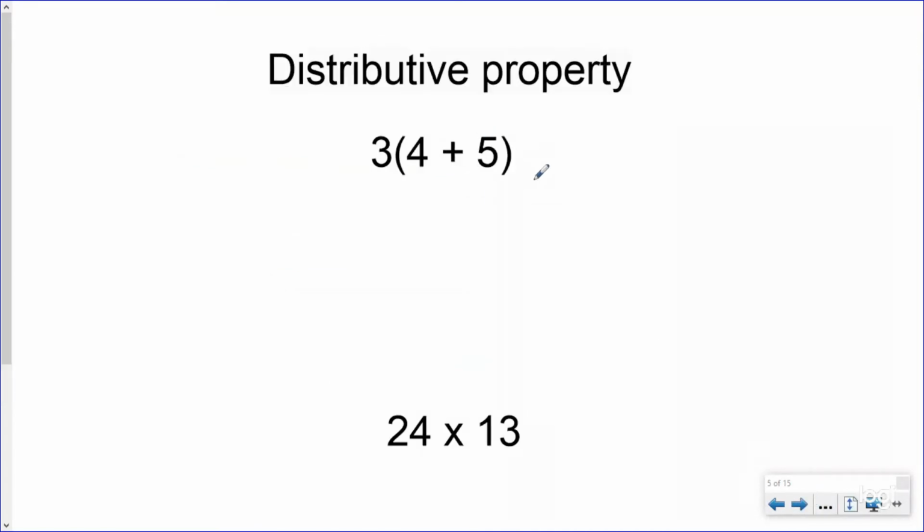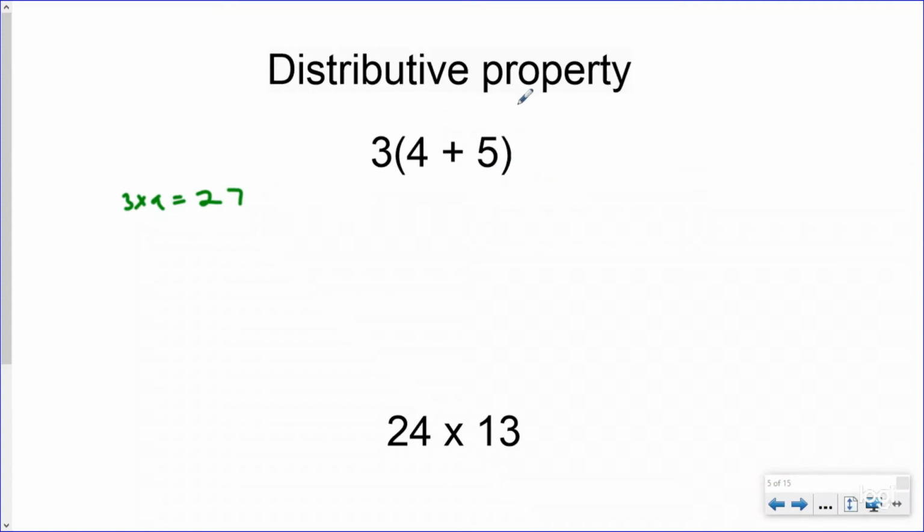So our distributive property simply says that whatever is on the outside of the parentheses, you can distribute out, right? Because multiplication is groups of. And so you could add this together and do 3 groups of 9. It's hopefully just a review. Hopefully you know this if you got into 7th grade honors or math 1.